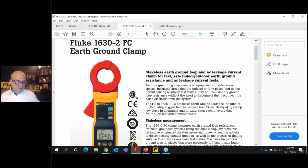Another example, somewhere in the Bay City area, I went to visit a client out there, one of the manufacturers. They had just put in a new transformer, shiny green, like congratulations, the new transformer. We took the 1630 clamp, clamped it on the ground wire coming out of the transformer, and there's like 17, 18 amps going through ground, which then gives us an aha, something's not going like it should. So if we were to interfere with that connection and clean it or break it, there's a chance that someone would have been immediately killed.